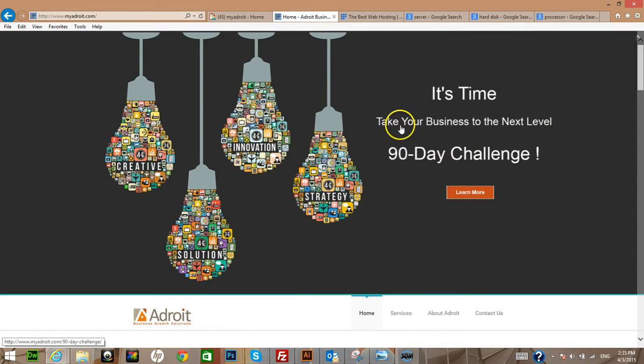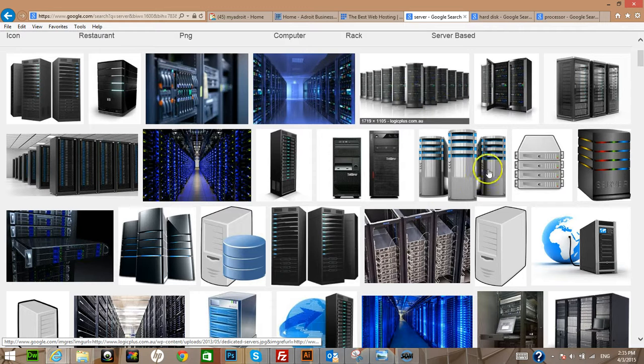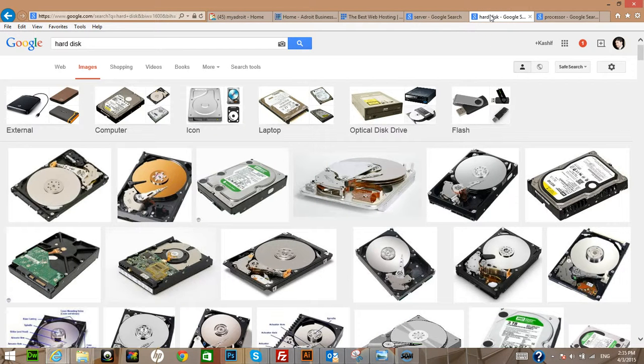That is hosting. That's when you need to get hosting. Hosting is basically a server. And what is a server? It's just a piece of computer that has a hard disk to store all of your information.